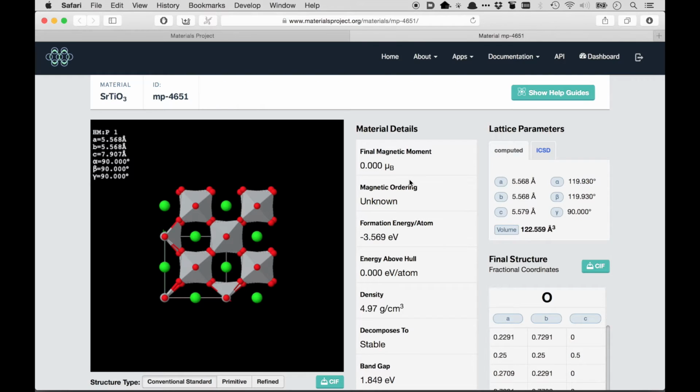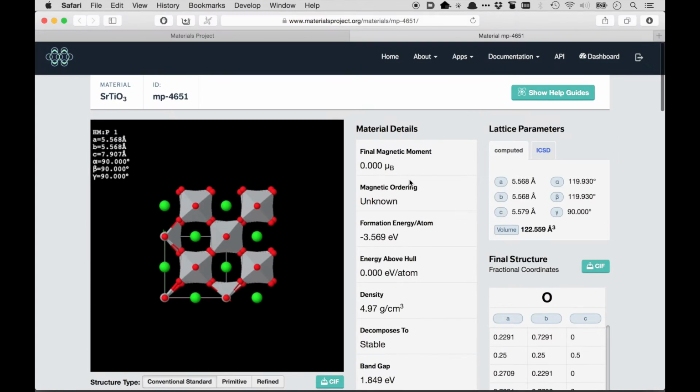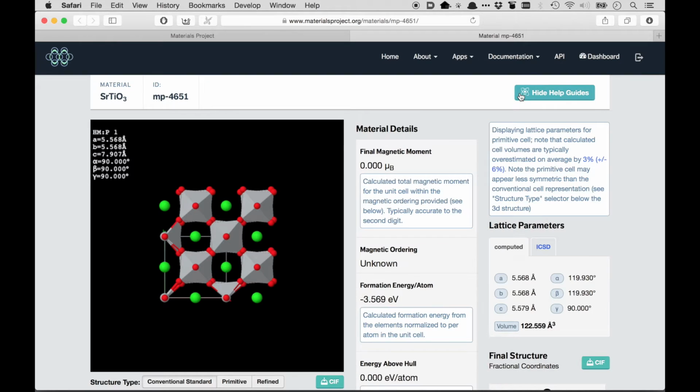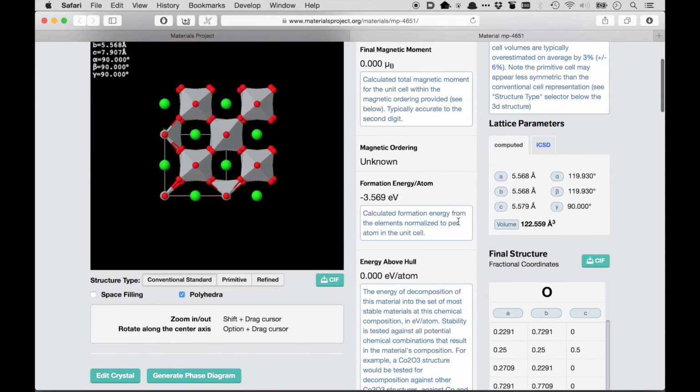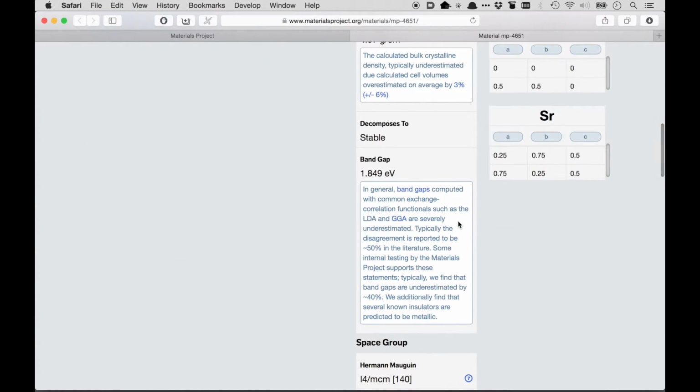Now, there are a lot of properties here that you can get in the details page, and it can be difficult to know what all of them are. So one thing that we've added are these help guides. If I click the help guides, it shows me a brief description of all of these different properties that we've computed. In many cases, it gives links and a description of how accurate we expect these properties to be.